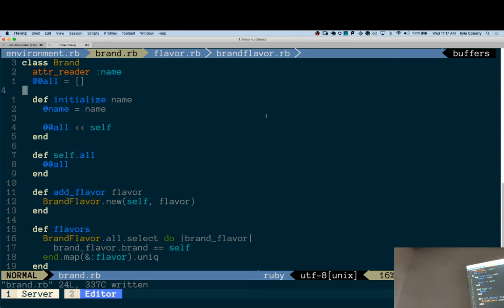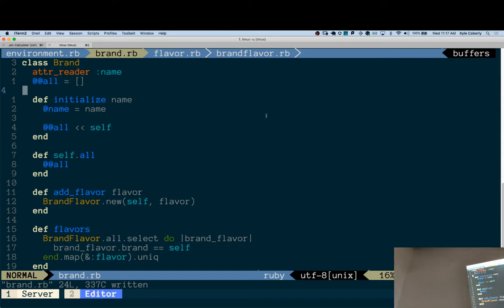Okay, walk me through what's happening here. Well, okay, so for this method of add flavor, you're giving it a flavor and adding it to the brand that is going to be called on, whatever you name it. Oh, Carol, let's clean up the language on that. We're adding it to brand flavor, which is keeping track of unique pairs of those. Okay, so I see what you mean.